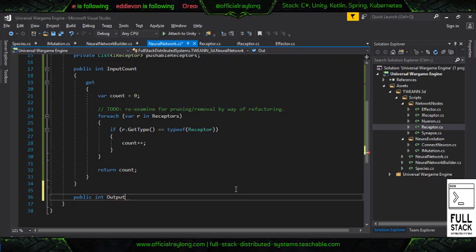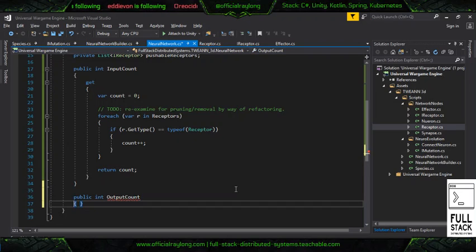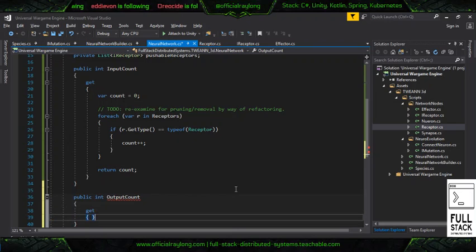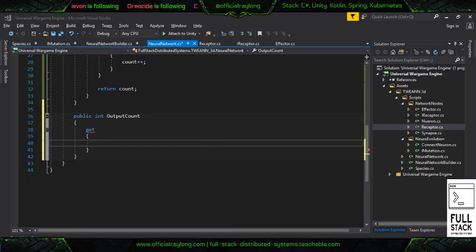Now we need to get the, oh, you know, of course, the inputs and the outputs are going to have to match up along certain rules. Whether that rule be a 1-to-1, a 2-to-1, whatever. Point is, we're going to have some rules that are going to be expressed for getting the inputs and outputs. And those constraints are going to have to be met in order for our neural network to perform. So this we actually just want to return the amount of effectors we get if it'll work.